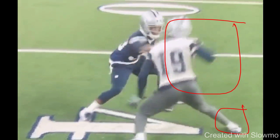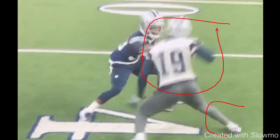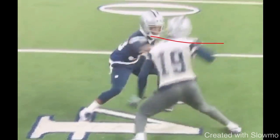So you see where Cooper's stepping. He's stepping all the way outside of this DB's frame. This is that spot where that DB eventually has to commit to it. There's nothing about this that says that he's going outside. Everything about this move is selling that he's making an inside move, right? He's throwing his hip. He's bringing his pad level with the cut. That's the magic spot that we have to get to because that's what's going to get that DB to jump, and that's what creates some space for myself to get back up into this route, okay?